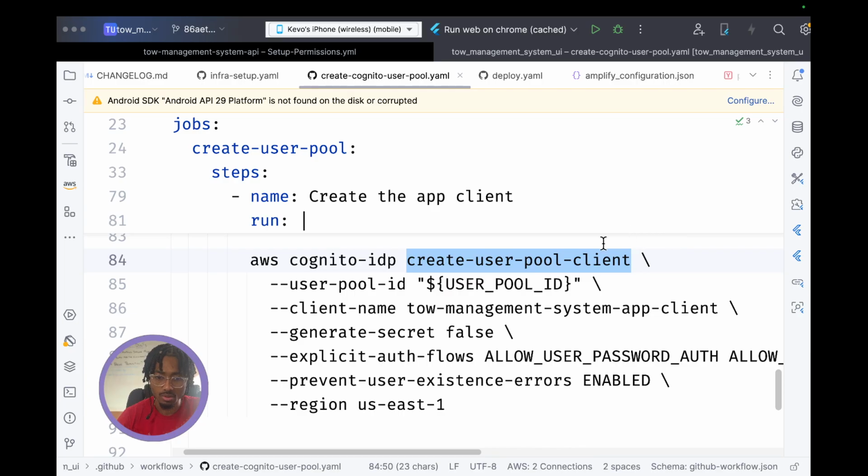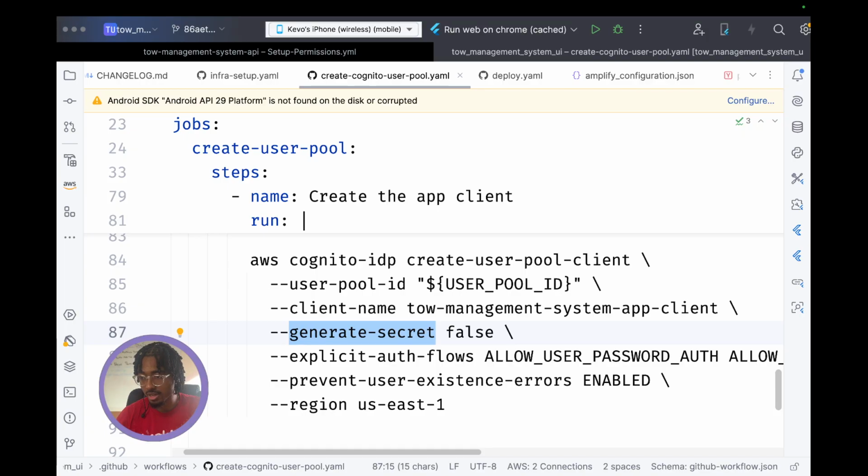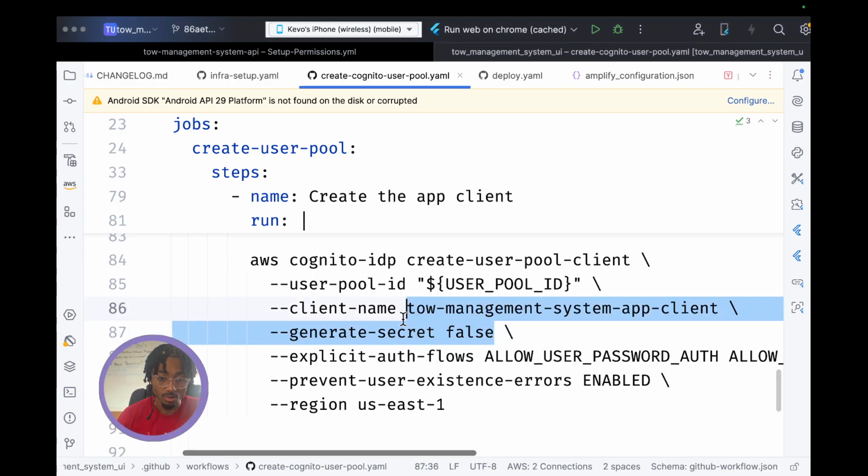Create user pool client. And I want generate secret or no generate secret. They said we don't know what you're talking about, bro.